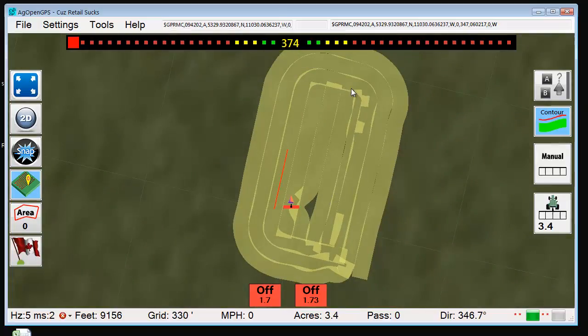So other than turn on, turn off, a little bit of schmutz here at the start, and then that turn off or that last pass, there isn't a lot of overlap. So any guesses on what that would be for overlap? It's more than you think. So let's figure it out.